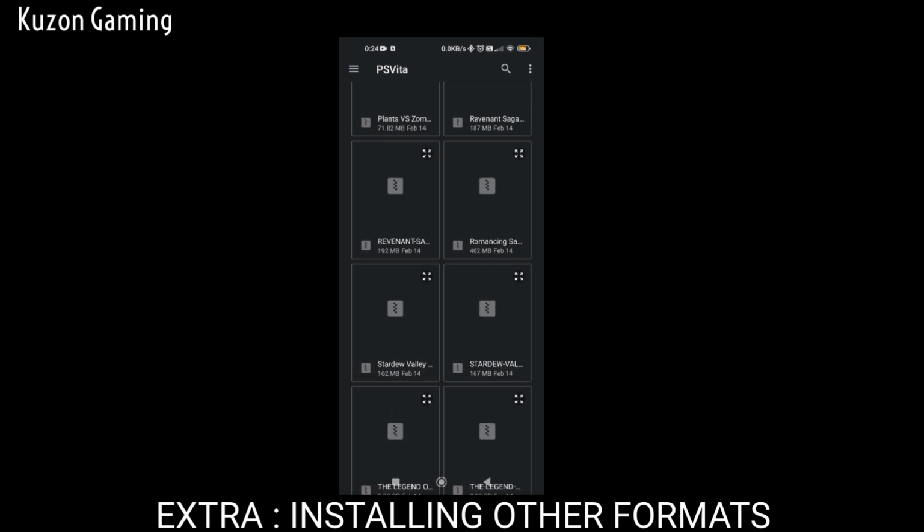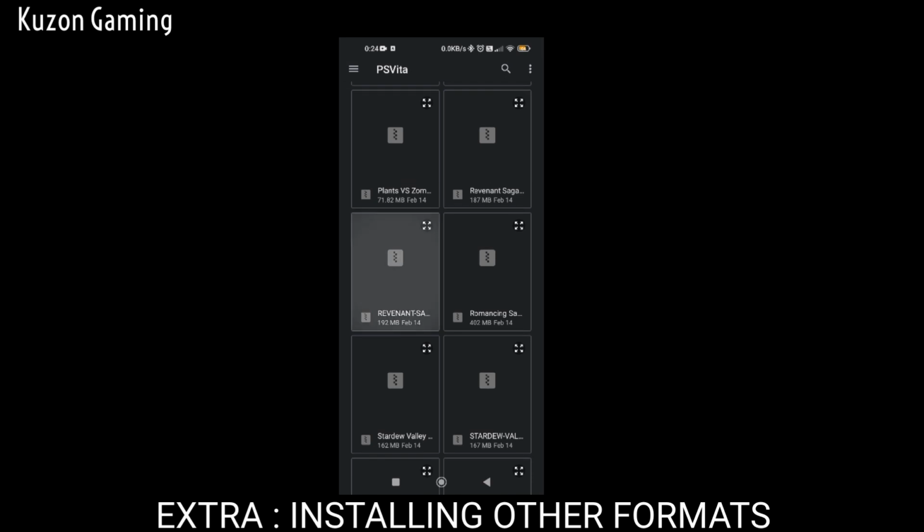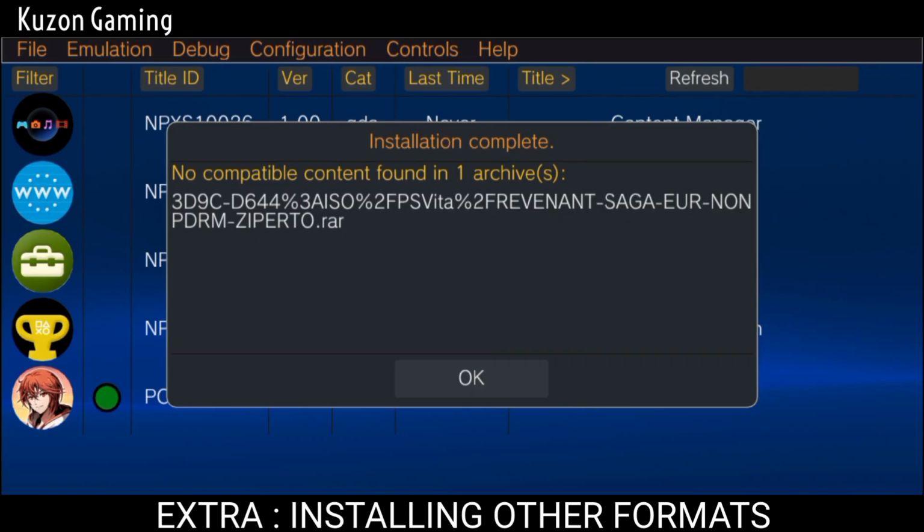Okay, this one is RAR and this one is ZIP. This one RAR and this one ZIP. Okay, now let's try install the RAR file type. It doesn't support as well. You see?